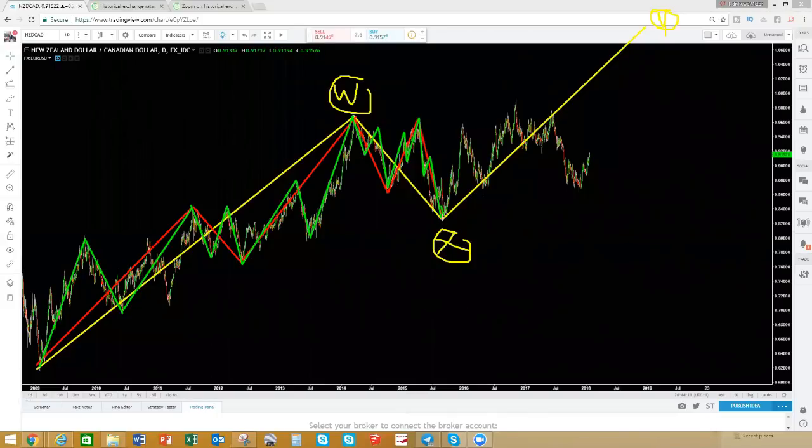If you look at this string here, you can see that it is equivalent to the green degree. So I'm more inclined to this piece being the green degree. So if this is the green degree, it means I'm going to get another one like this. And remember, the green only completes the string, the red string.